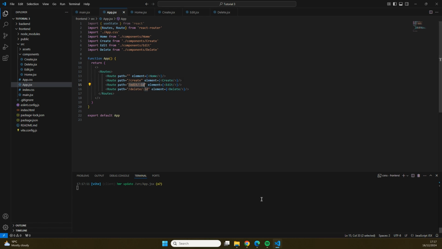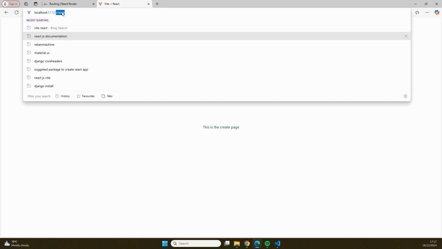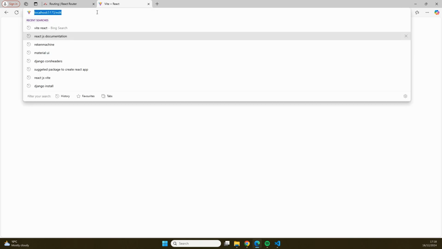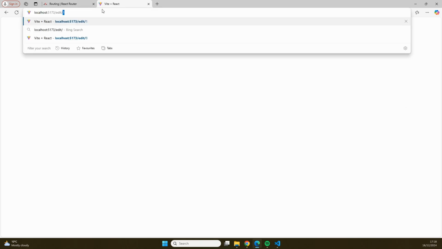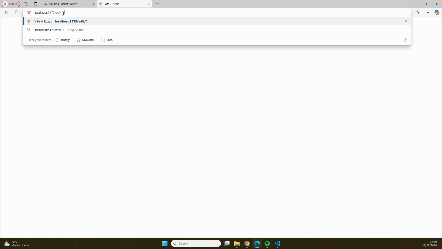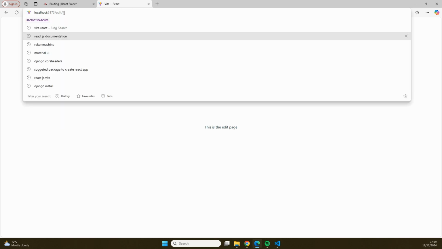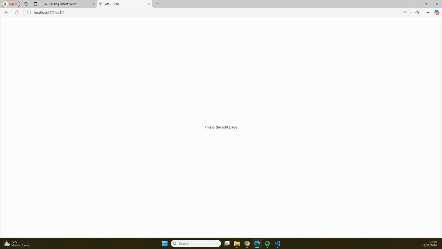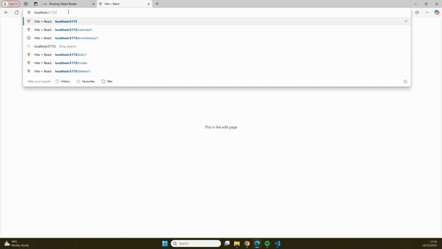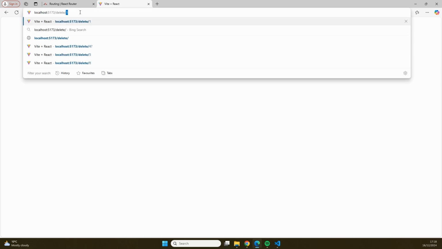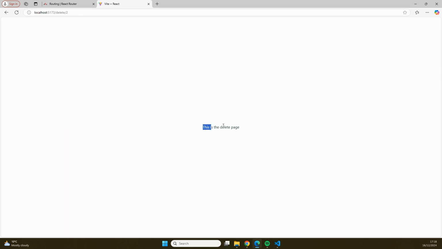Now, what would that look like in our front end? Well, if we would simply go to /edit, we won't actually see anything. And the reason for that is that we've just specified that it expects a parameter. So if we would do /edit and do /1, and in this case then 1 is our parameter, we can again go here, and now we do see the edit page because the edit page recognized that we need a parameter on the end. Same goes for delete. If we would now go to /delete, it wouldn't show us anything, but if we go to /delete/2, it will know that we are on the right delete page.